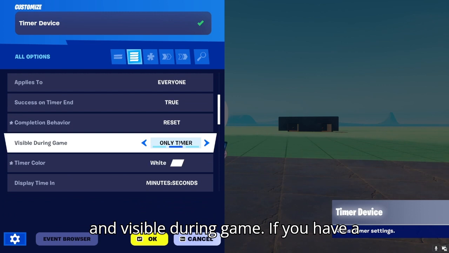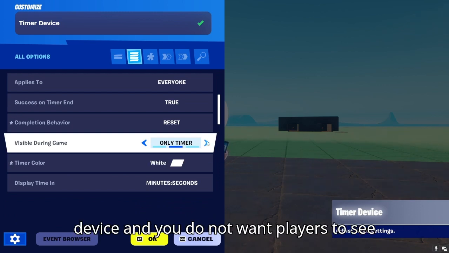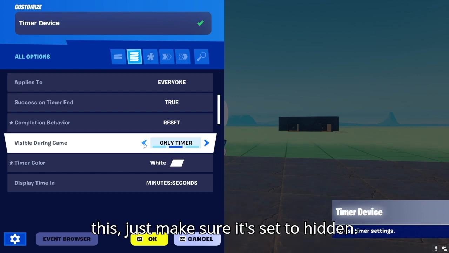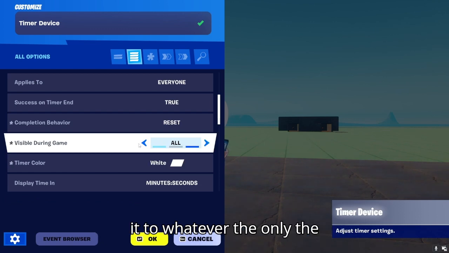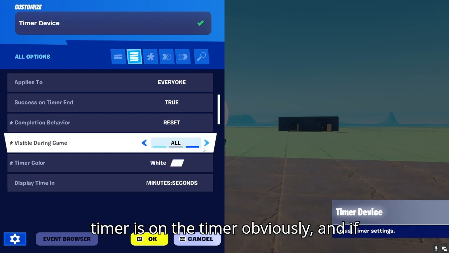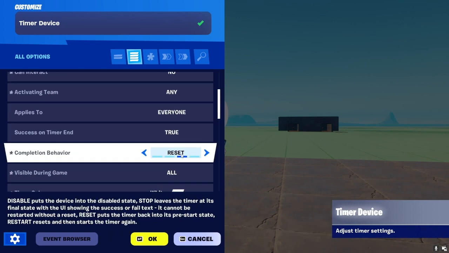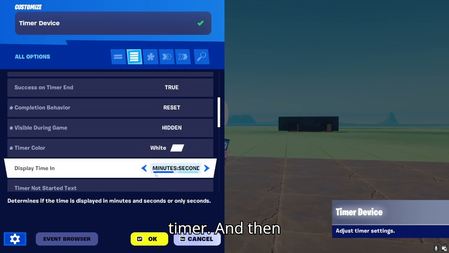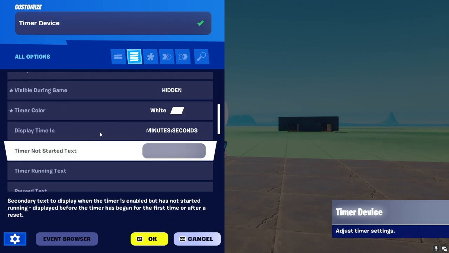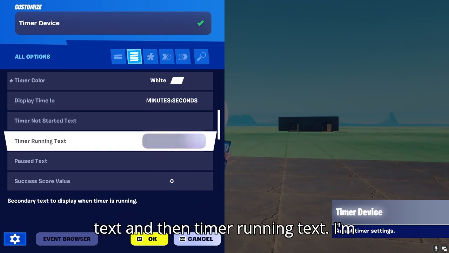And visible during game, if you have a translucent or an invisible barrier device and you do not want players to see this, just make sure it's set to hidden. If you want them to see it, you can set it to whatever. The timer is only the timer, obviously, and if you have it set to all, it will display this timer name as well. So I don't want people to see the timer. And then right there, and then timer not started text, and then timer running text.